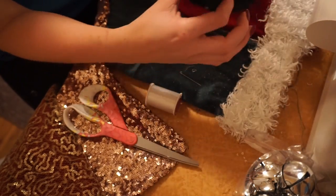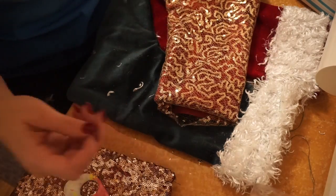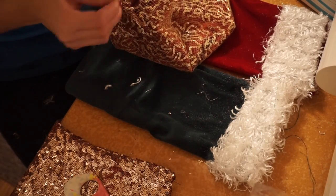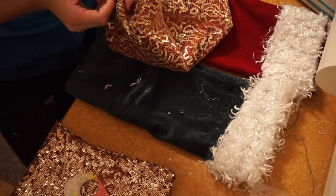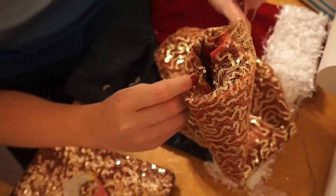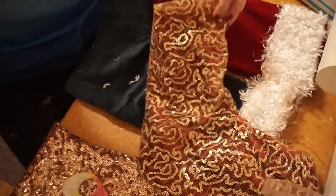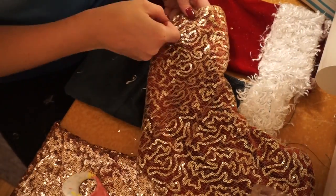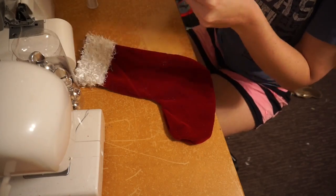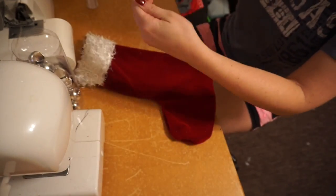As you can see, I just took the clear string and did a loop so I can hang it on the wall, and I stuck the bell on there. For this next one, I'm going to get the clear thread and thread all the way around the stocking so that the top part stays in and gives it that clean finish on top. I'm also going to leave a little loop at the end so I can hang that one on the wall too — you won't even be able to see the loop, it's just going to be clear. I did it double the string just so it'll be a little bit more thick. And that's the thread that I'm using.